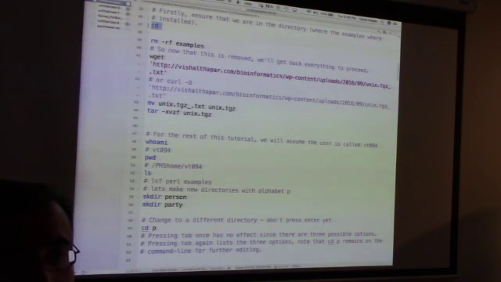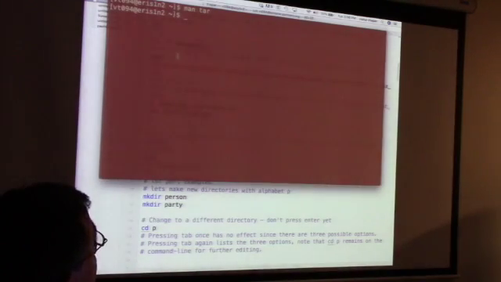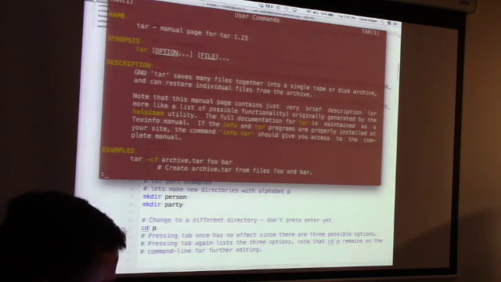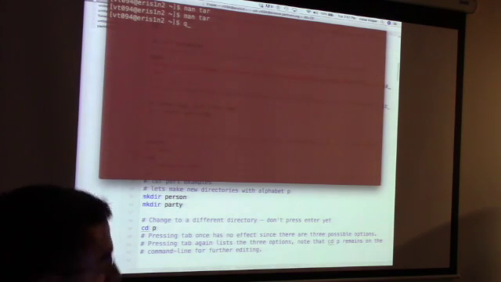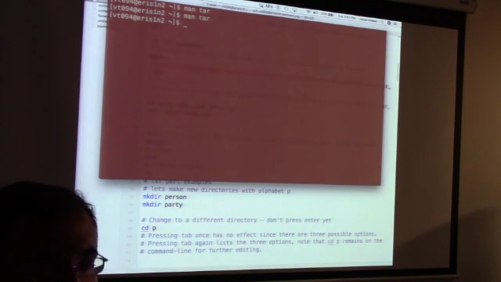So, in order to get out of man tar, just press Q. Sorry, not escape, Q. Unix has these funny things.